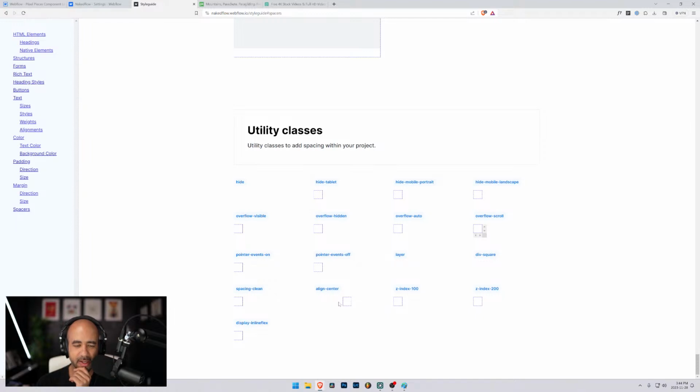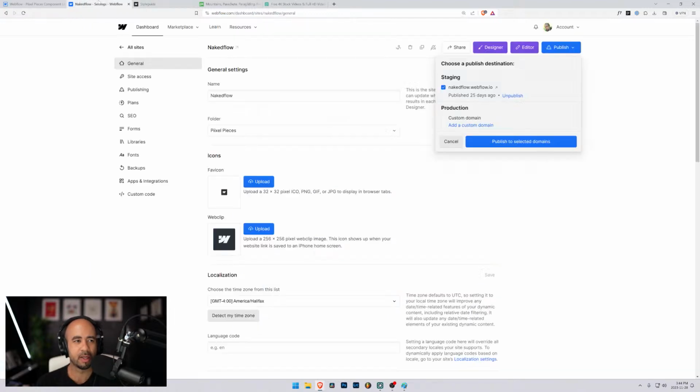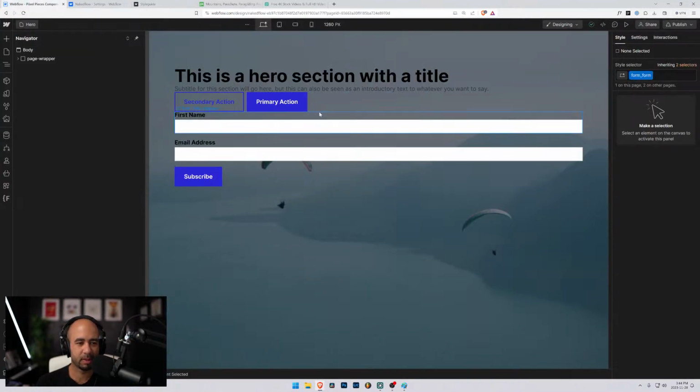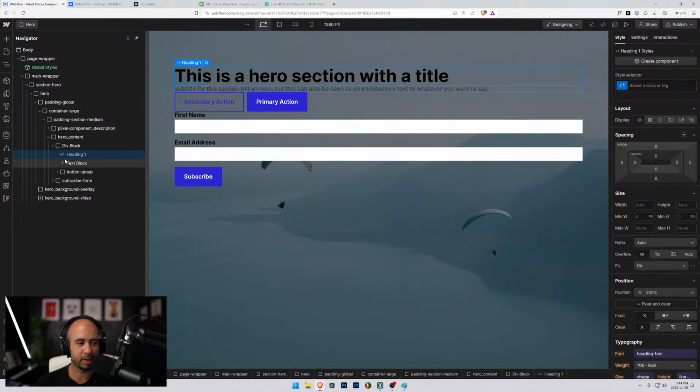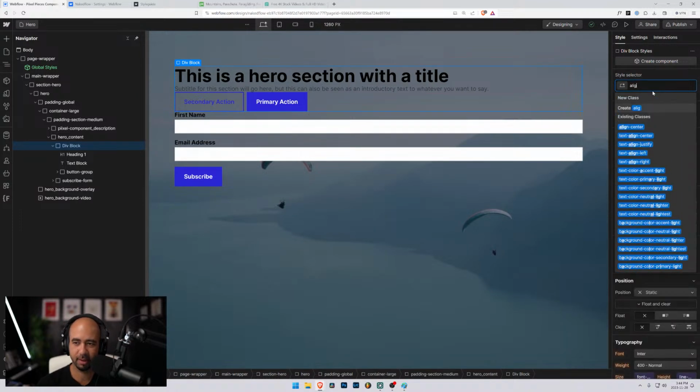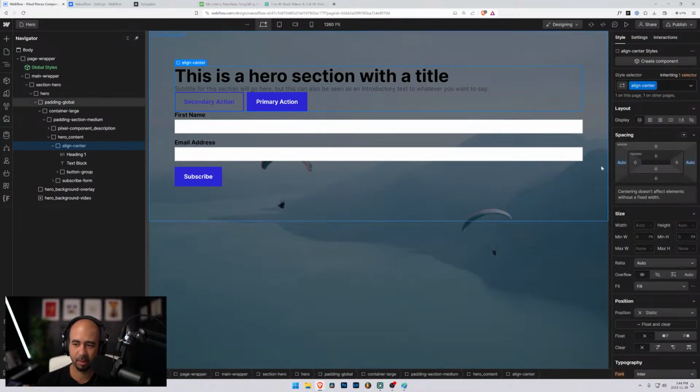Align center. Right. That just aligns. But that's not working here because that's aligning. Why is that not working? So if I do this class, align center, what is it doing? Oh, it's just aligning center to the whole thing, not the actual content within it.